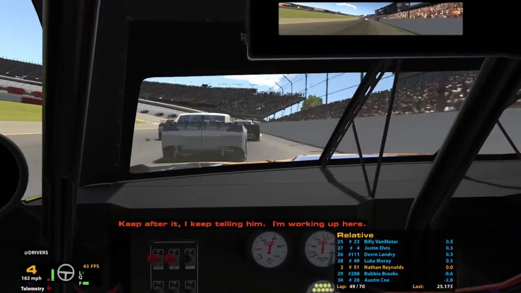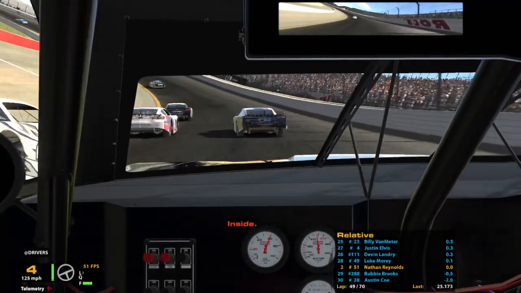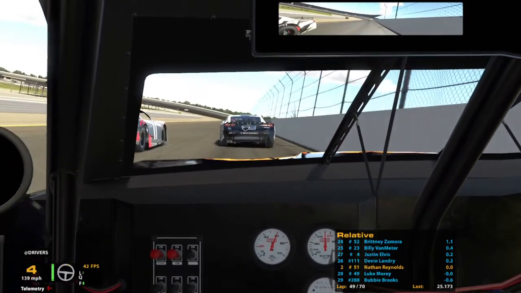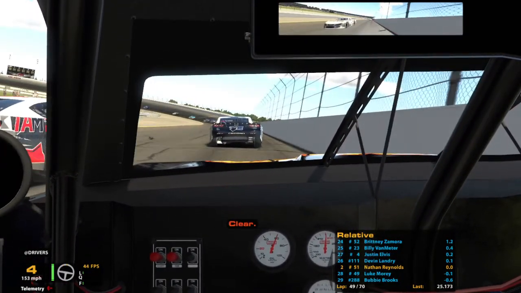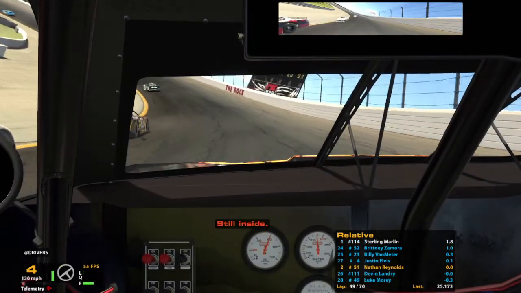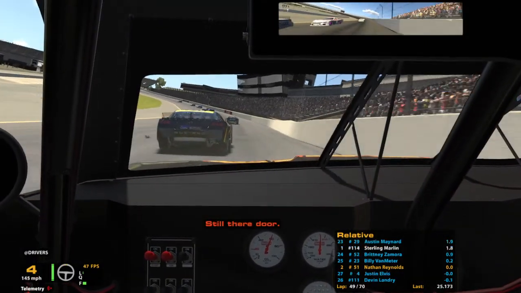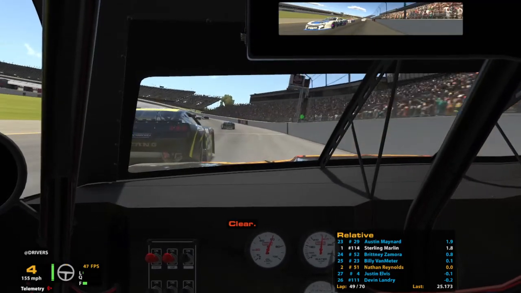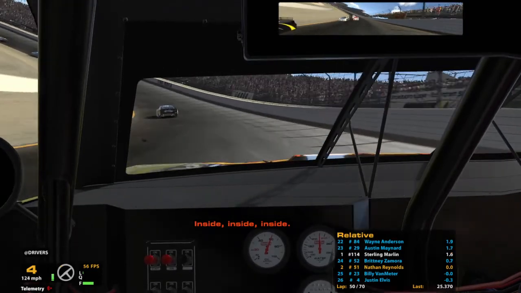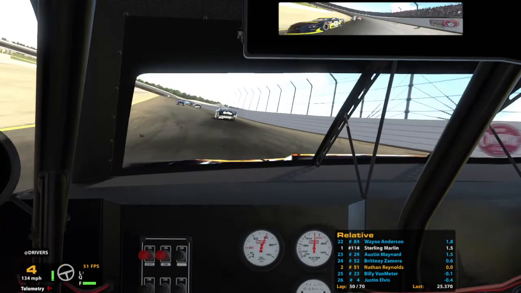Be faster, man. I keep telling them. I'm working up here. 25.173. Working the bottom. Clear. Working the bottom. Still inside. Clear. Inside. Still inside. Still there, door. Clear. Okay, one time when you get to them, I'm working on them. Inside, inside, inside. Still inside. 25.37. Clear, clear.